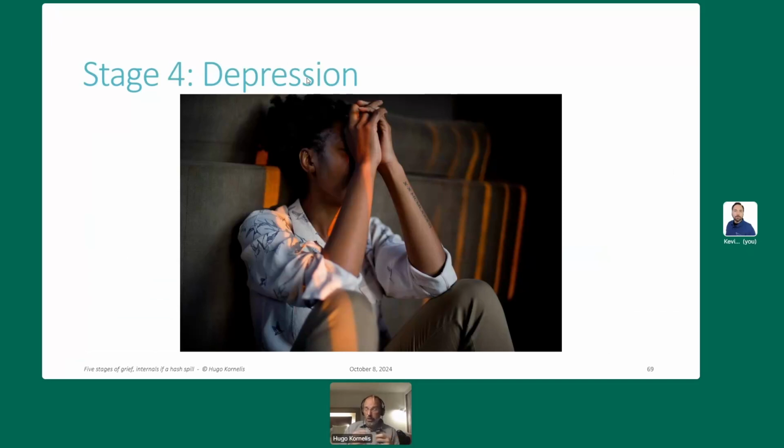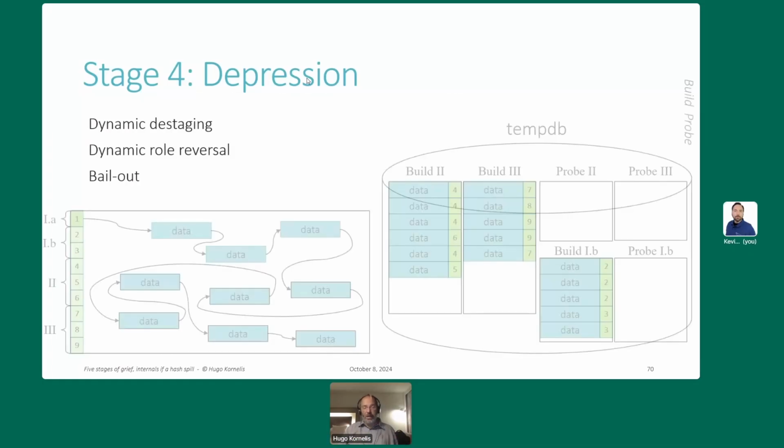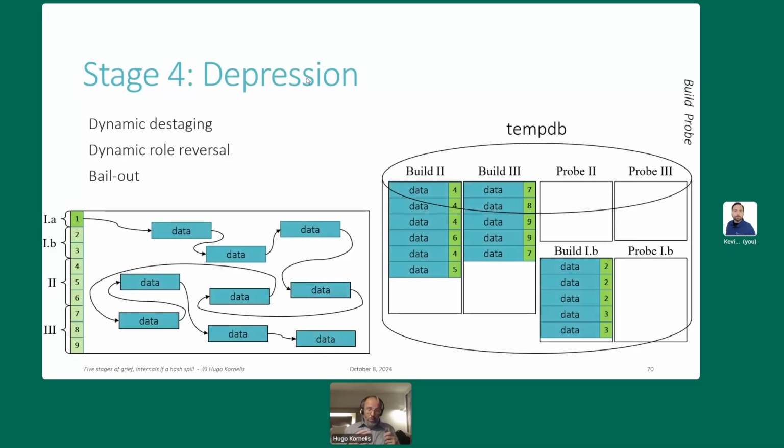Now, just when you thought things are going to be okay, there's this slide. Depression. We'll get to the worst of the worst in hash builds. Bailout. And again, we're going to travel back in history. So, as you see on the screen, this is a situation where we started in memory, we degraded into a Grace hash join, but if you see the partitions 1A and 1B and the extra build files, you will also see that there has been recursion.